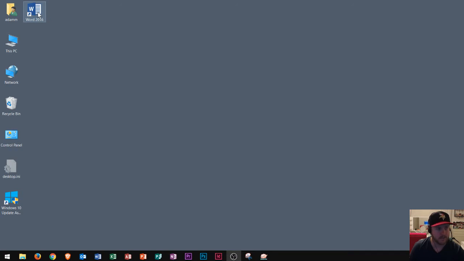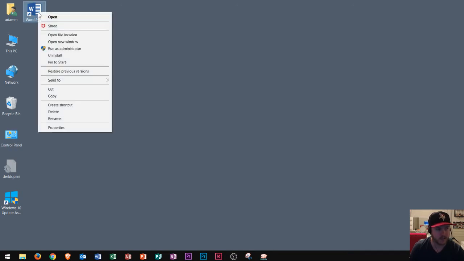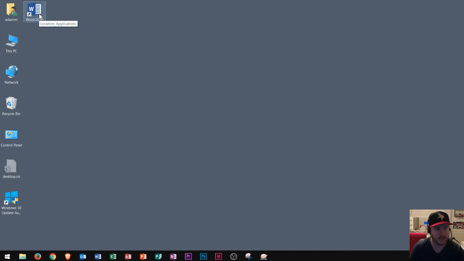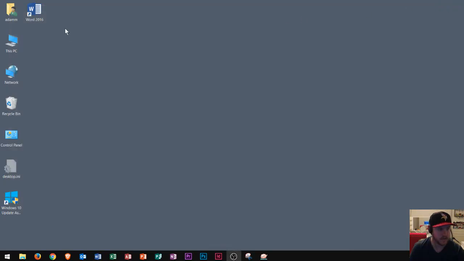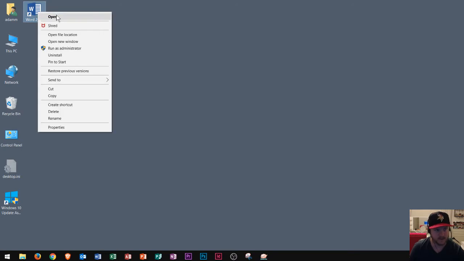Now I can open up this application by either right-clicking and going to Open, or I can double click on it. Now keep in mind, if I double click on it, it's going to open it up, and there we go. I have Microsoft Word open now. Alright, I'll go ahead and close that. And so again, you could either double click or right click and go to Open. Now keep in mind, either of those two things required me to do 2 actions with the mouse. Double click or right click and then left click, right?